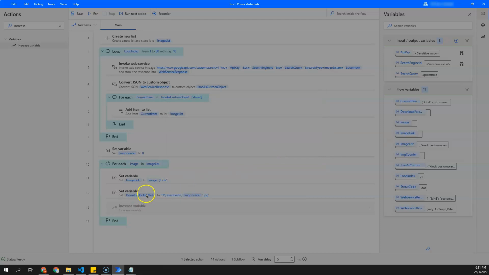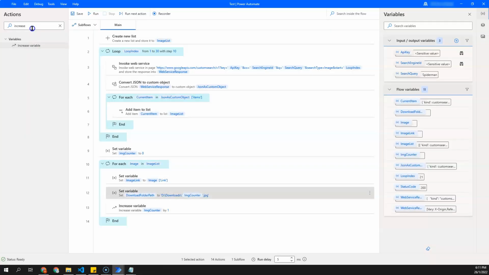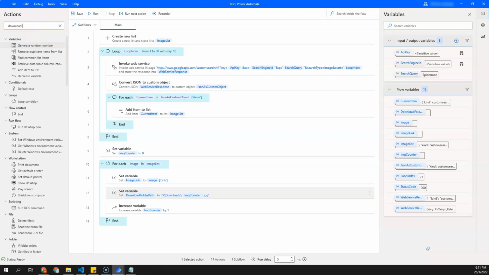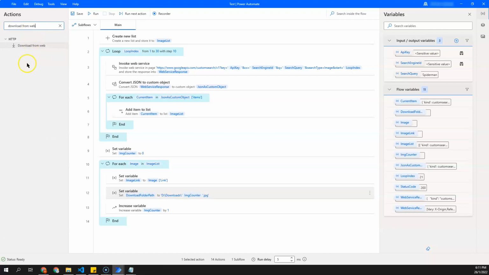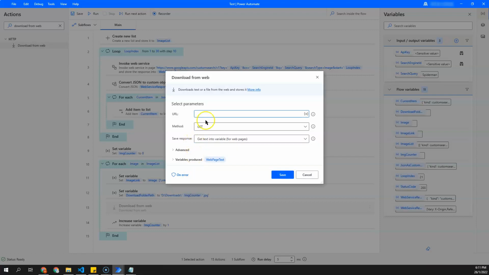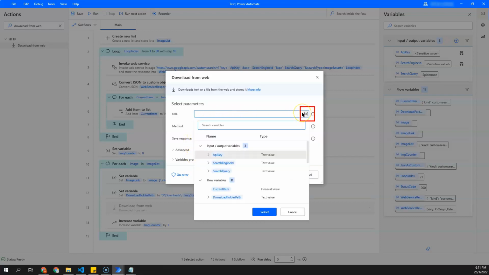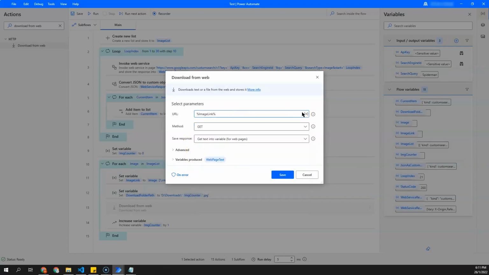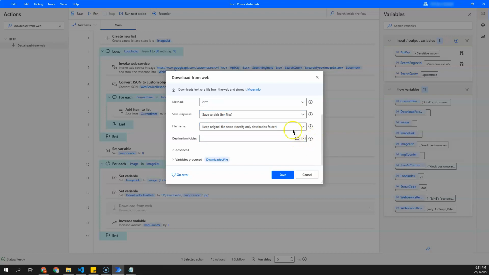Increment by 1. And then of course the next step is I want to download the images. So we can use this Download from web action. It's an HTTP type, and we're going to pass in the URL, which is the image link, the method is GET, and I want to save it to a disk. The file name here I will change to specify full path, destination file path.